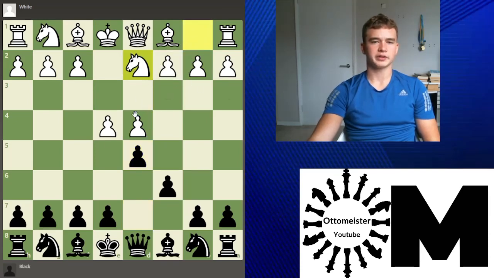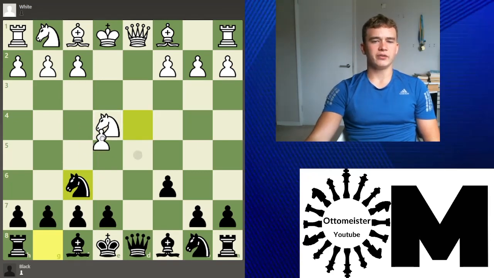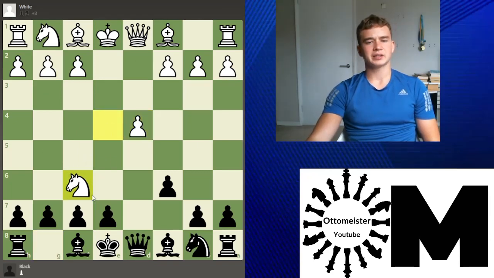White takes, and here knight f6. If you've seen some of my videos, you know I always love to play bishop f5. But knight f6 is more just direct. Now, either way, if white takes, either way we take, we damage our pawn structure.